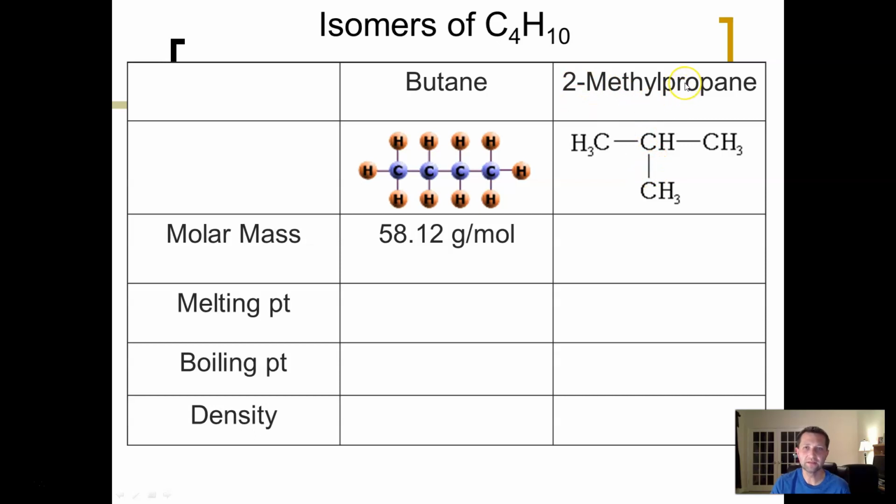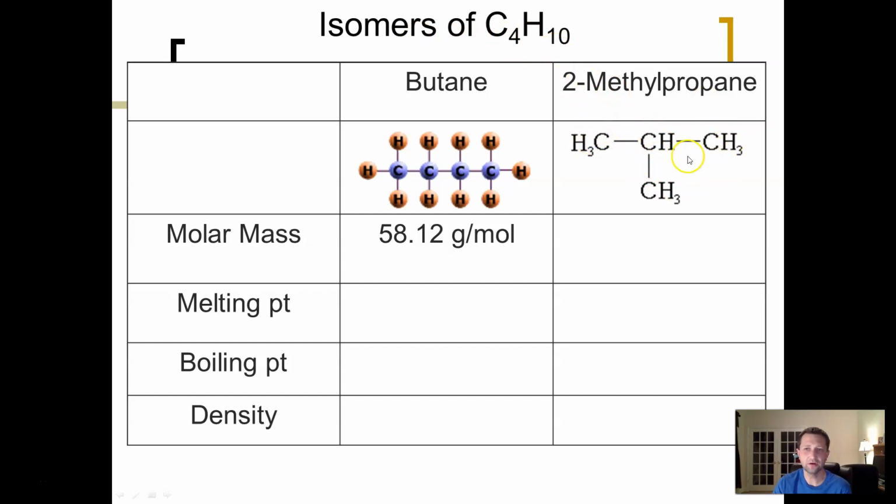The name of this gets into some organic chemistry nomenclature, but it's 2-methylpropane. Not that this matters right now, but a CH3 group is called a methyl group. The 2 stands for it being branched off of the second carbon, okay? So 2, second carbon, methyl, CH3. Propane is your chain. So you have 1, 2, 3. A 3-carbon chain is propane. So there's a crash course in OChem 1 for you, the first 5 minutes of that class. So 2-methylpropane is what you have, but it's just an isomer of C4H10.